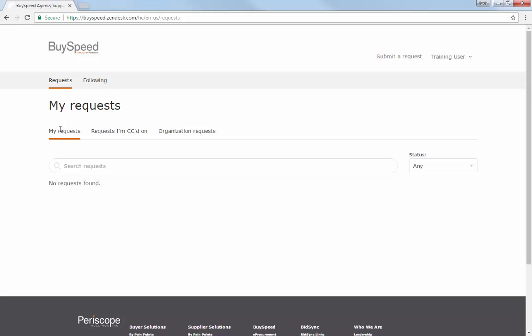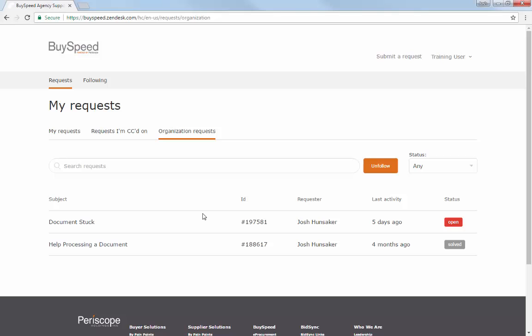Under the Request tab, this is where you'll be able to see any of the tickets that you have created. In this case, you can see I haven't created any, but as you create more and more, this list will start to grow, and you'll be able to search through those tickets and even filter by status of open, awaiting your reply, and solved. You also have the ability to see requests that you are CC'd on, as well as organization requests.